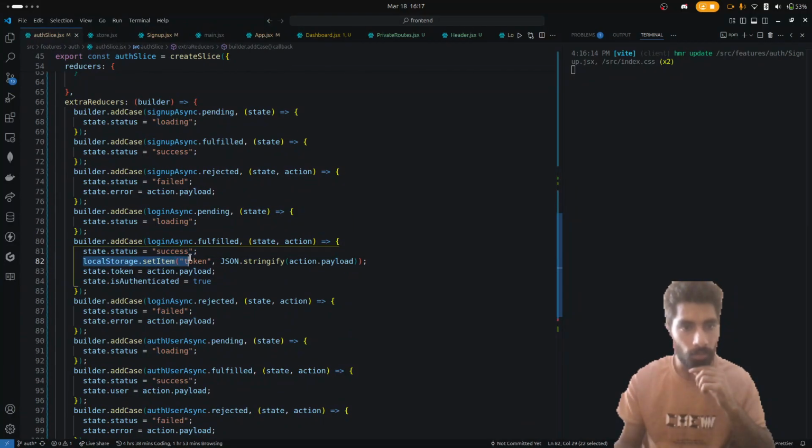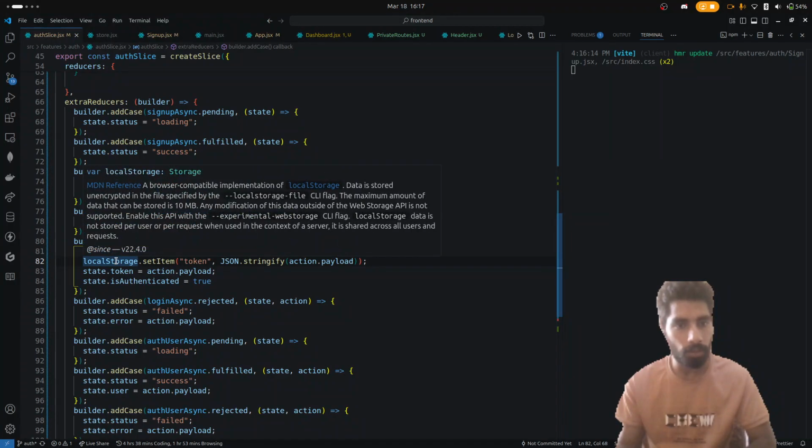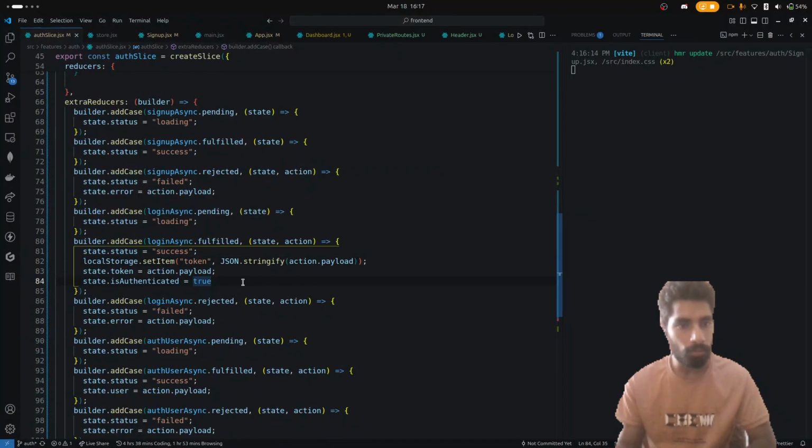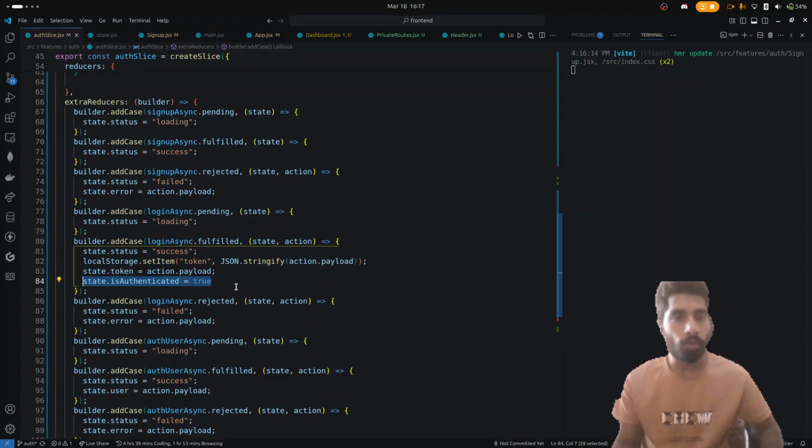So when login is successful, we receive the token in action.payload and set the token in local storage, and also set isAuthenticated to true, because when I log in, it will hide the login and sign up buttons from the dashboard.